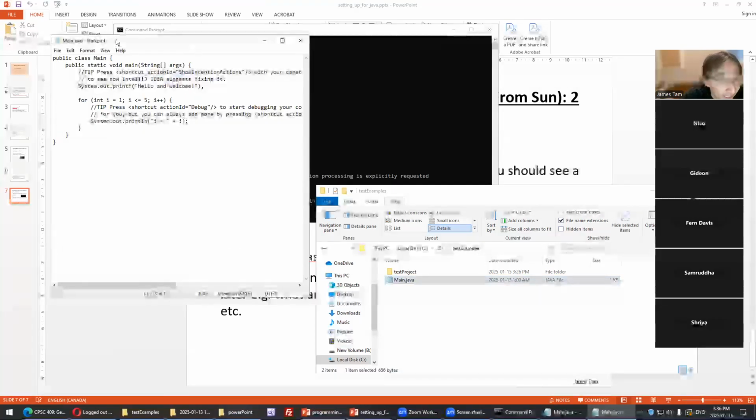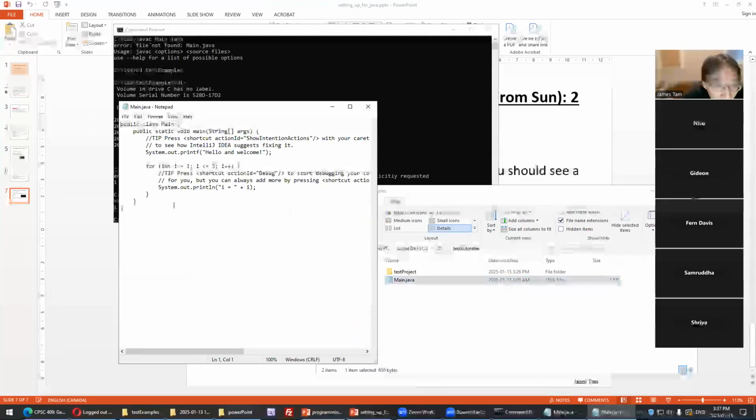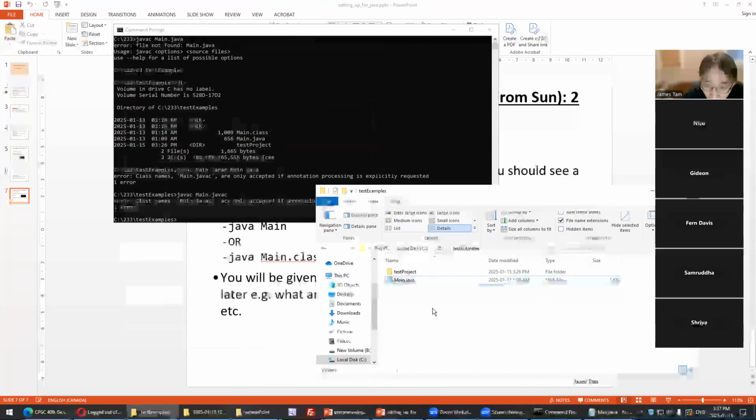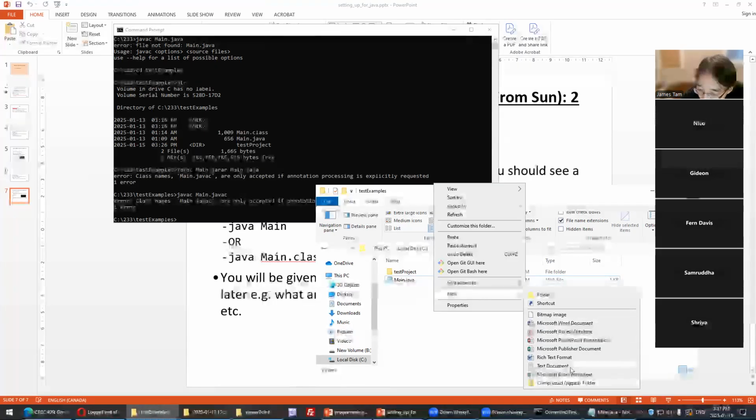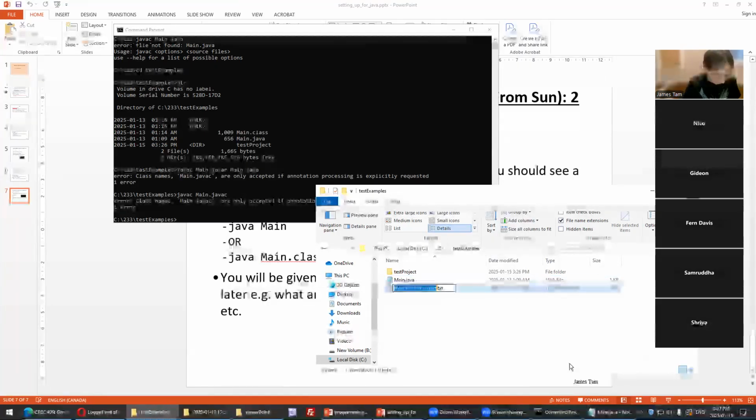Did IntelliJ add some extra stuff to it that's mucking this up? Nothing that I see is obviously wrong here. I'll create it all from scratch. IntelliJ probably added something extra here. It ended in .txt here. Change the suffix to .java.